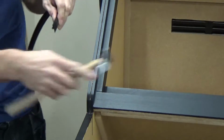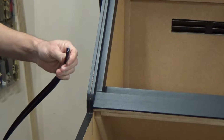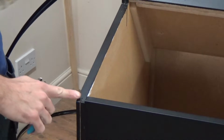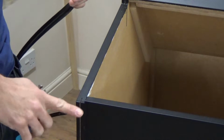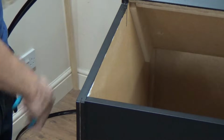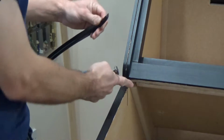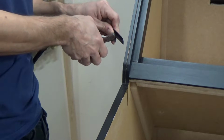So I need to snip that off. I want to start here because when we end, we're going to end up on a nice straight run here, so I can just snip them off nice and straight, job done. If I did it the other way, I'd have to end up where I'm going to start now, and it'd be an awkward cut there, so hence why I'm starting there.